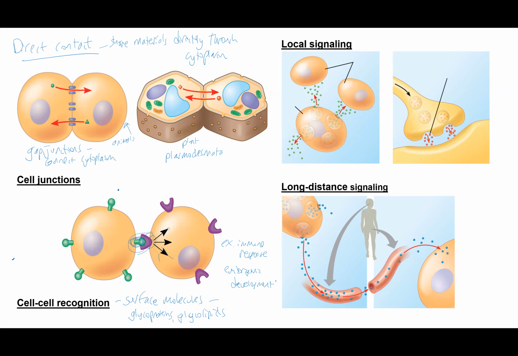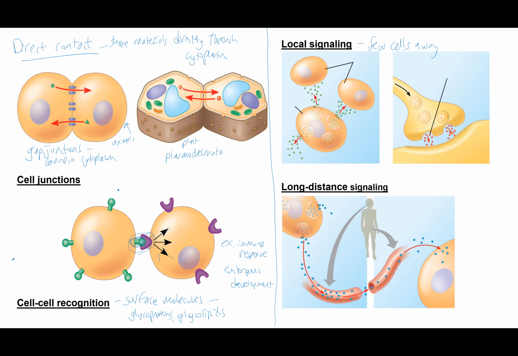Most of this chapter, we're going to be talking about ways that cells communicate indirectly. These other two on this slide are not direct, but these are ways that don't involve direct contact, but not super complicated yet. So there are ways that cells can signal locally. So this is being able to signal cells that are only a few cells away. So this works in cells that are in close proximity. Cells that are close to each other can signal each other using chemicals.